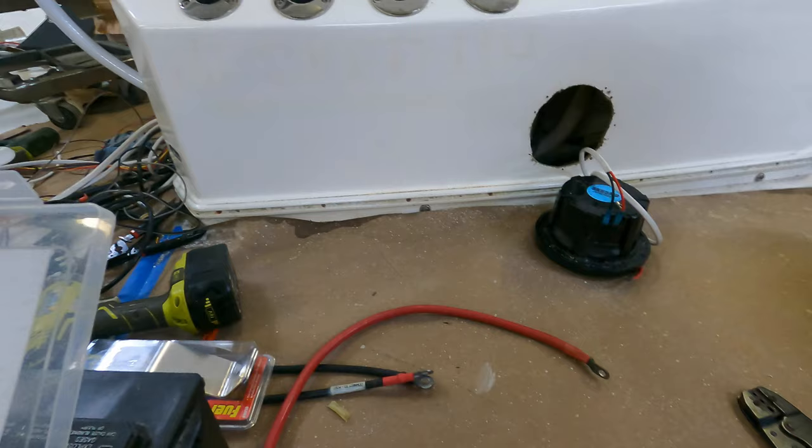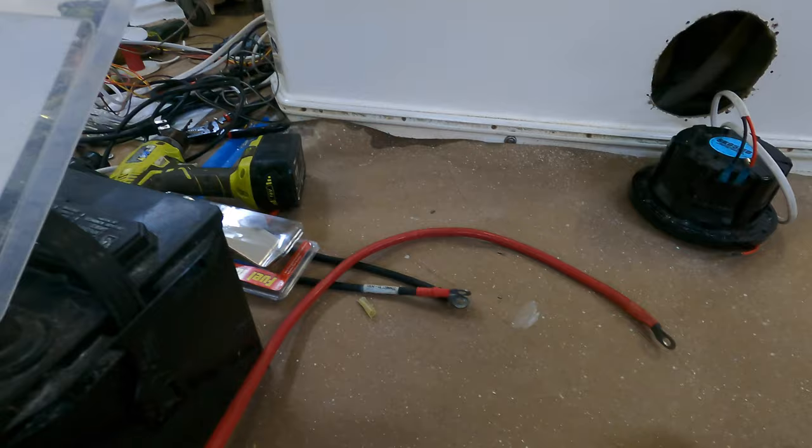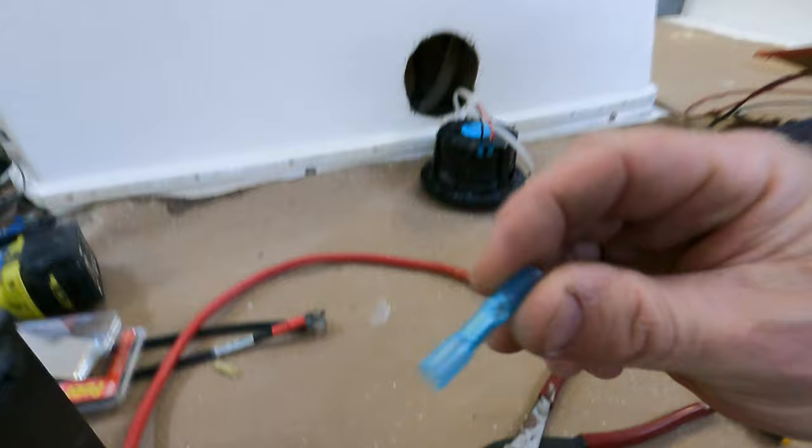So here's just a normal heat shrink connector. I'm gonna put it in there. And this is how you would crimp a wire. You put the wire in, obviously, and you would crimp it. And it crimps nice, but as you can see, it leaves that hole there. Once you heat shrink that hole, it actually breaks it apart and lets corrosion penetrate inside there.